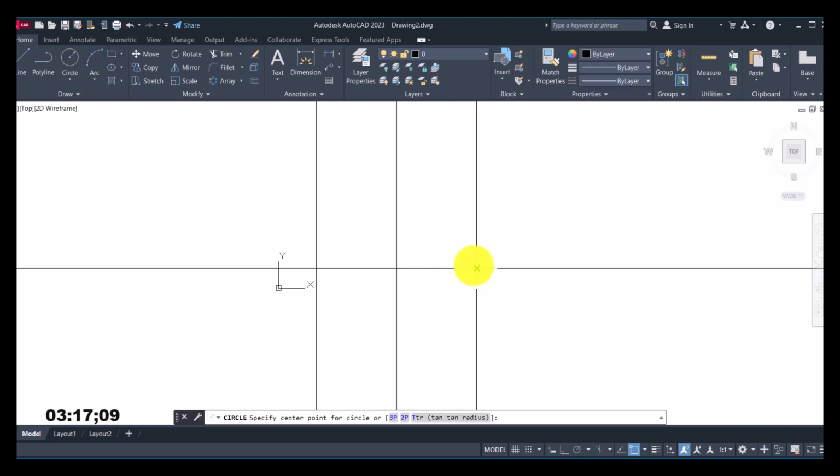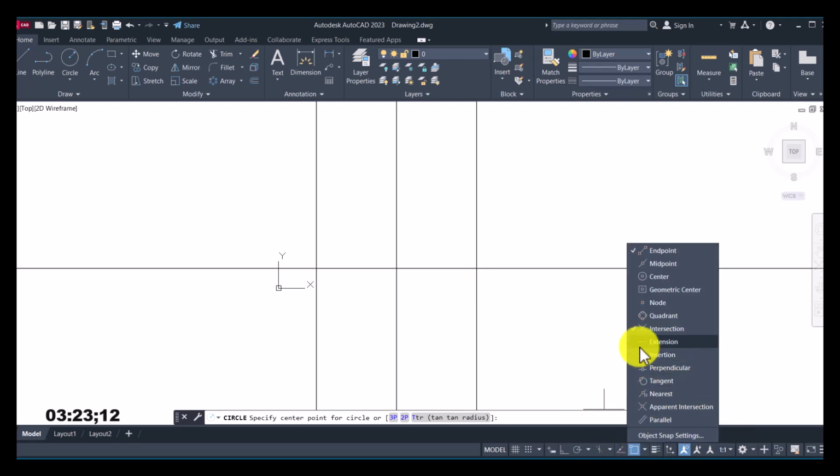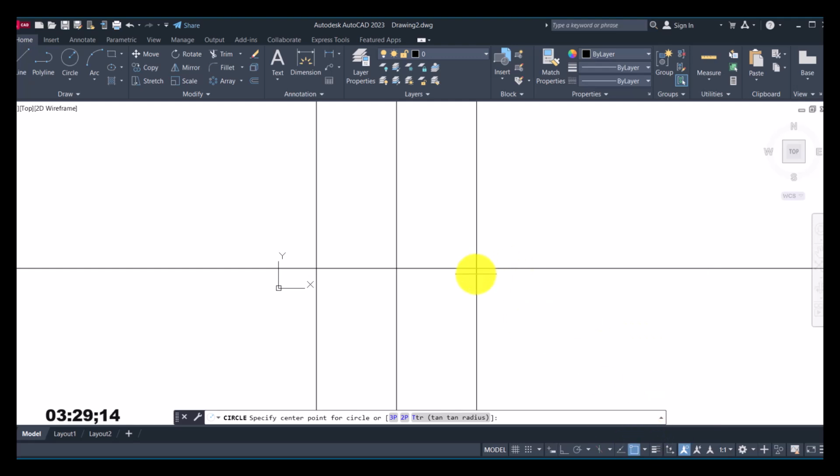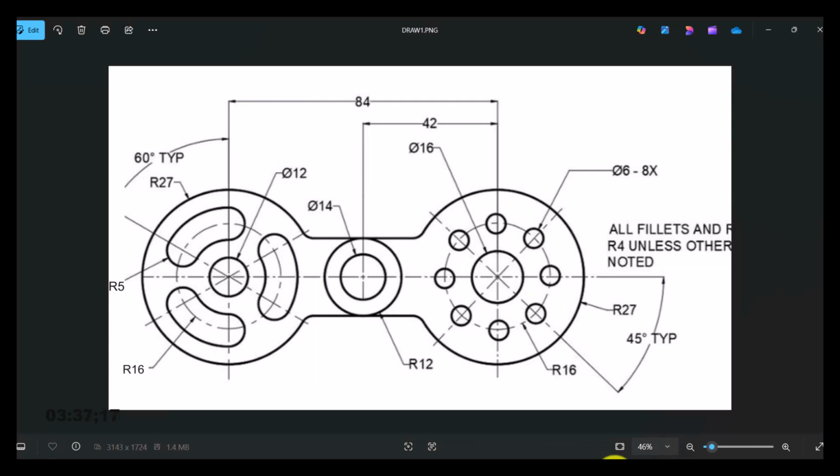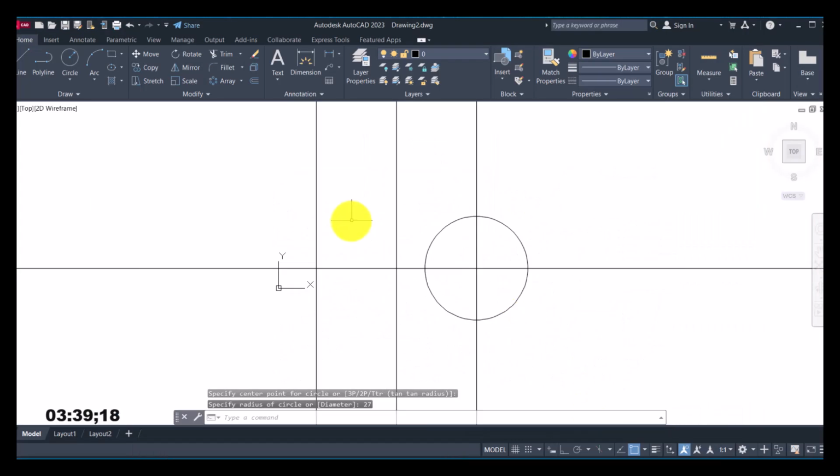So I pick circle, center line. To obtain this intersection, make sure that your object snap is on. Object snap, so the intersection option of object snap is on. Make sure your object snap is active. So center line, radius 27, radius 16, and radius 8.